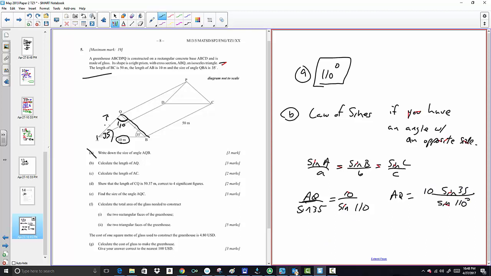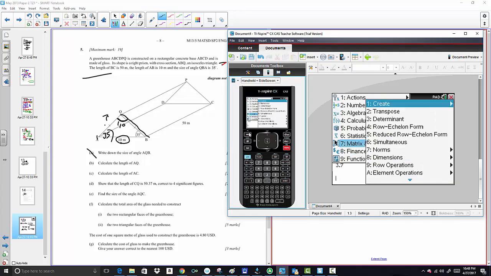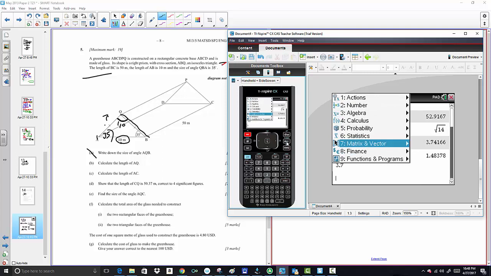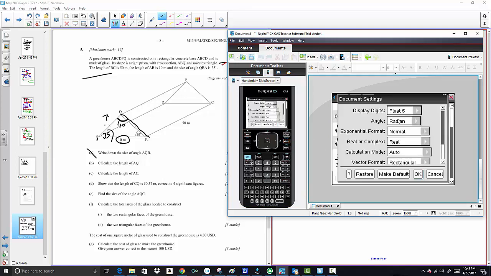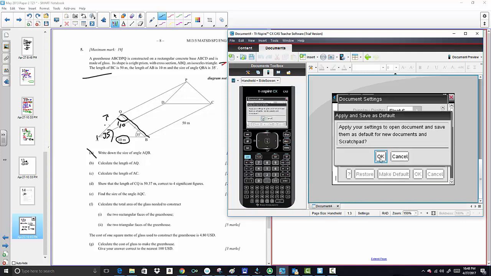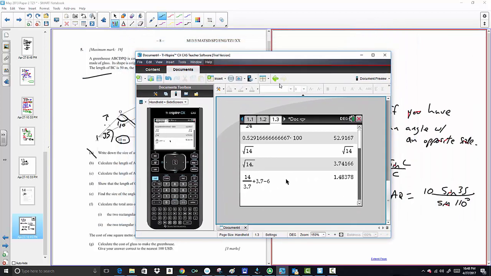Some of your calculators in degrees, you're already set to do this. So let's make sure though, because I'm never sure. I'm going to check that real fast. You should check this very carefully. I'm going to go to Doc, Settings, Document Settings. My calculator is not in degrees. It's in radians. So I'll have a rad time if I don't change it. So I have to change it to degrees. I'm going to make it the default. Okay. So be careful that you are not in radians because your answers will be wrong, and that would be sad.